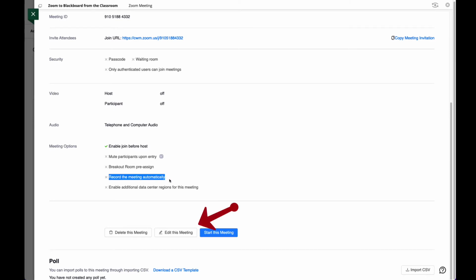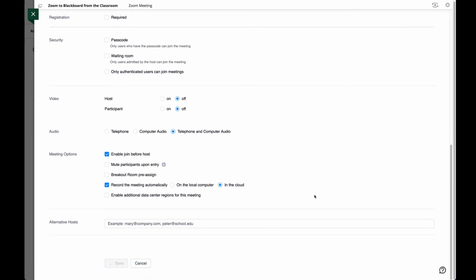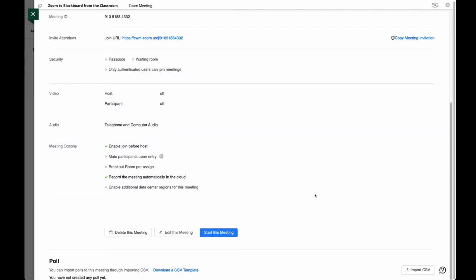Record the meeting automatically is not on. I like to set that just so that it's there. So I'll click Edit this meeting, and I'll say Record the meeting automatically. And I want it recorded in the cloud, and I'll say Save. And that's perfect.